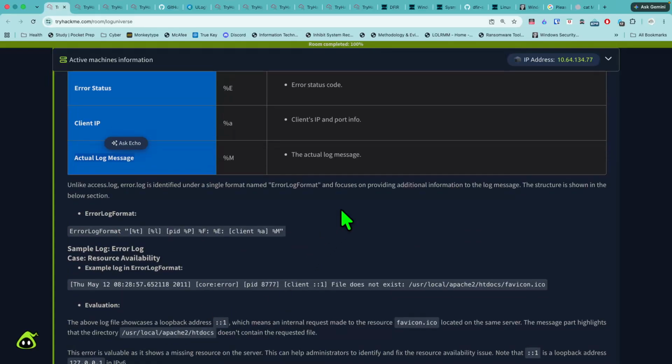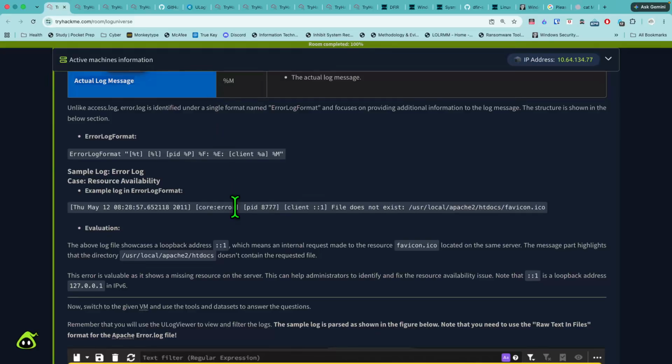Important to note, unlike access.log, error.log is identified under a single format named error log format and focuses on providing additional information to the log message. The structure is shown in the below section here.